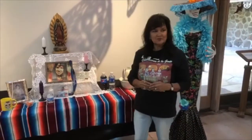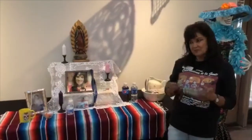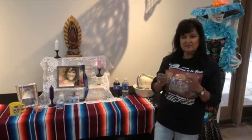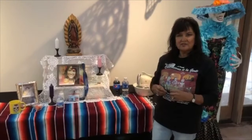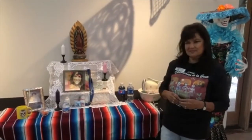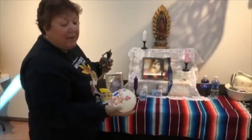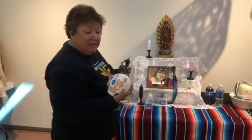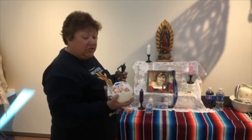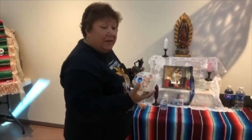On October 31st, they don't celebrate Halloween. What they do is prepare a special table for the children, because on October 31st at midnight they believe the heaven gates are open and all the children come down to be with the family. So they put a lot of their favorite toys and food on the ofrenda for the children. The calaveras or calacas we use are whimsical characters. This one is made of sugar — you can buy molds to make them and decorate them. You can get molds online from mexicansugarskull.com. They come in different sizes and take a little while to make, but they are not hard.